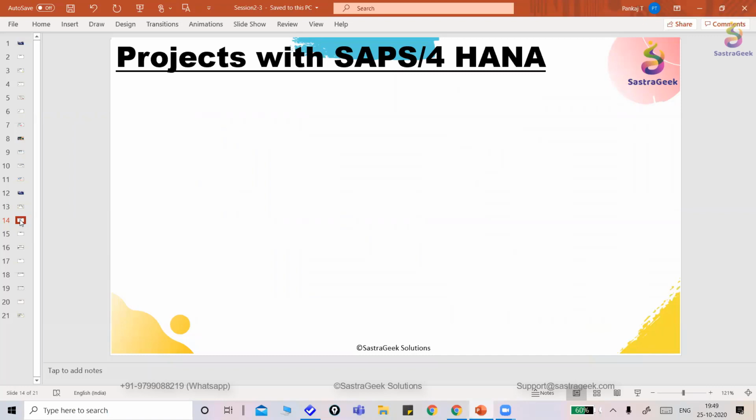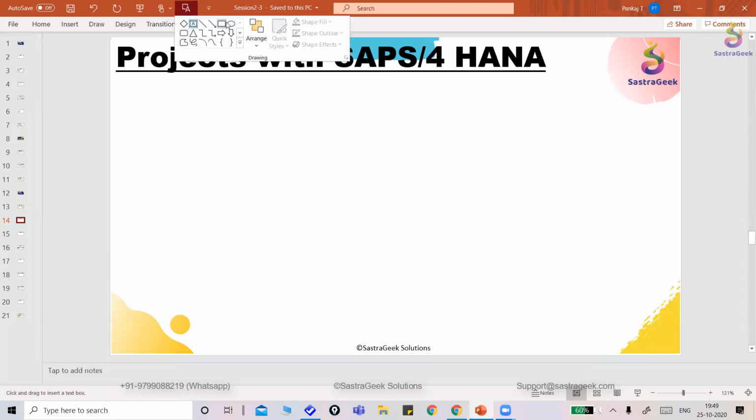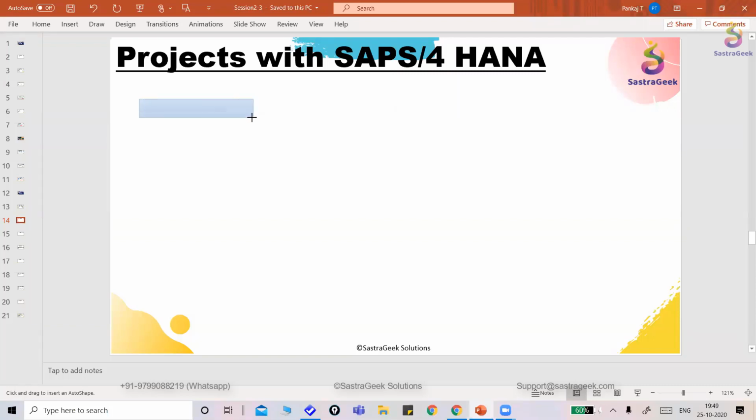For those who are already working, this is repetitive, but the people who are very new to our session must know what kind of things there are in SAP projects. Basically, when we are working in any industry on an implementation, we have two different kinds of projects. One is the support project.